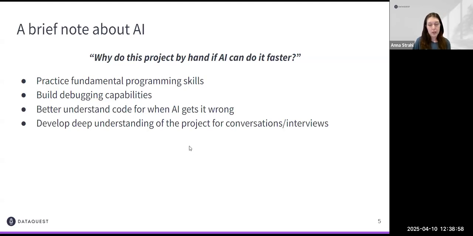So yes, AI can do it, but we're using this as a learning tool, using it for our knowledge and betterment. So AI has its value and its uses, but completing this project from scratch all the way to the end with AI, maybe not so great. And Oscar, I see that you say AI lacks subject matter expertise. Yes, and in fact, there is one variable we're going to see today that I had to do some research on. I tried to ask AI about it, and it didn't give me a great answer. It wasn't satisfactory to me, so I had to go and do my own work.